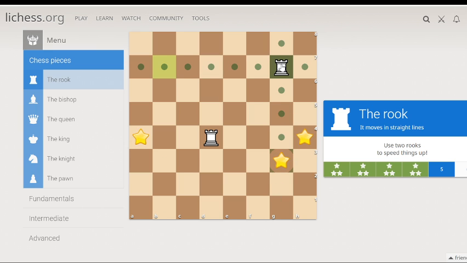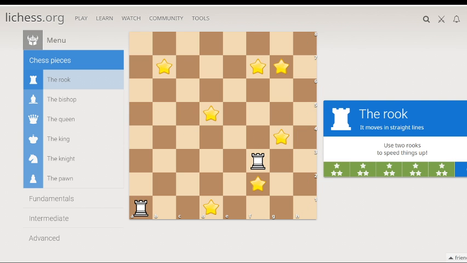After we go over here, we can go over here and go over here. How about for this rook, we can just take this one and take this one. Nailed it. So we got 3 stars for all of them. And let's do this one. 3 stars means I didn't make a mistake. But this is getting harder and harder.